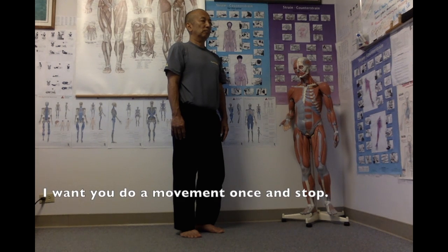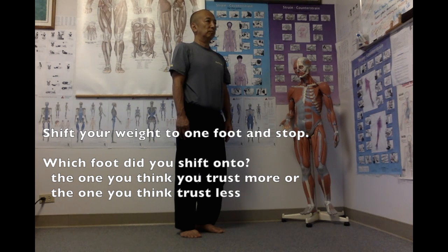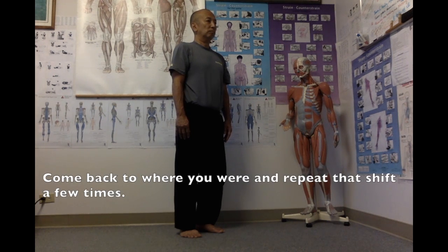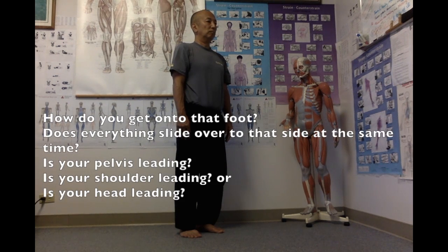I want you to do a movement once and stop. Shift your weight to one foot and stop. Which foot did you shift onto? The one you think you trust more or the one you think you trust less? Come back to where you were and repeat that shift a few times.